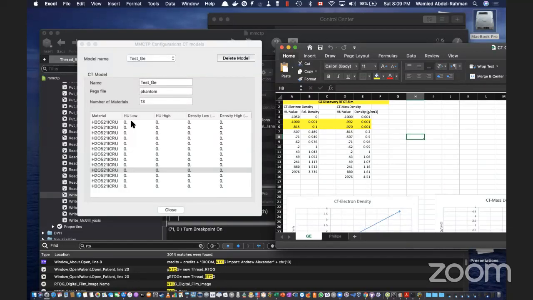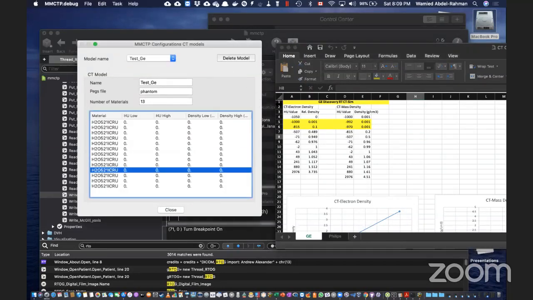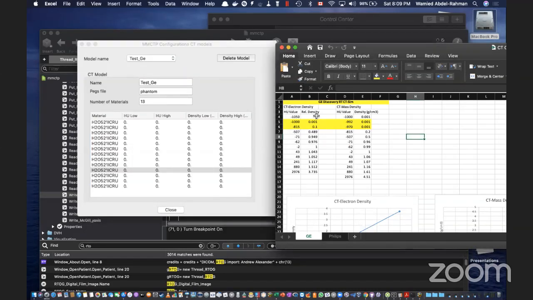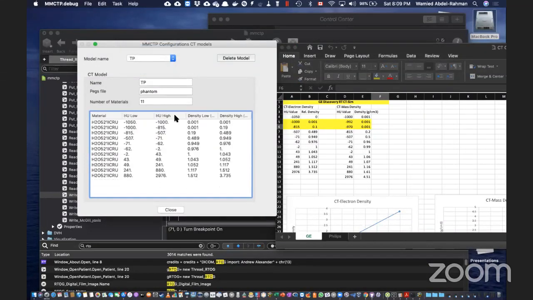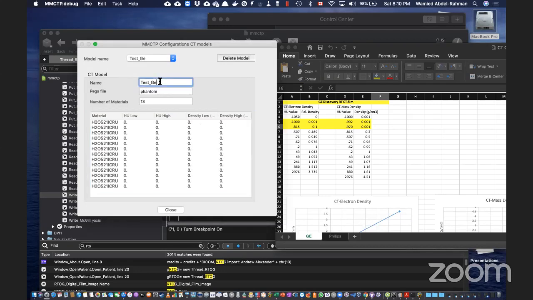So one thing, it maybe doesn't matter too much for water because everything is water. Yeah. The curve in your Excel sheet is relative electron density. We have both the relative electron density and mass density. Oh, you do have the mass density. Perfect. Yes, because dose XYZ will only work with mass density. Okay, that's a good point. I'm not sure which one I used in this one. This one probably I used the electron density, so this one is not correct. I should use the mass density, like what Andrew pointed out. Okay, so we'll put it here. Let's change the name. I'm going to call it mass.